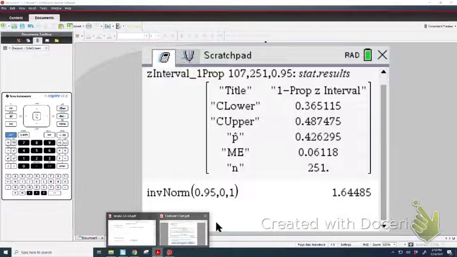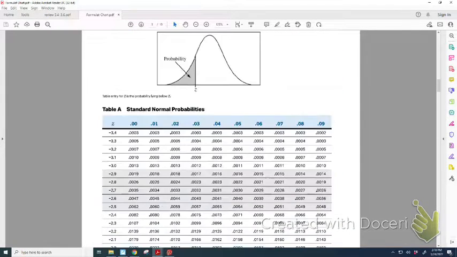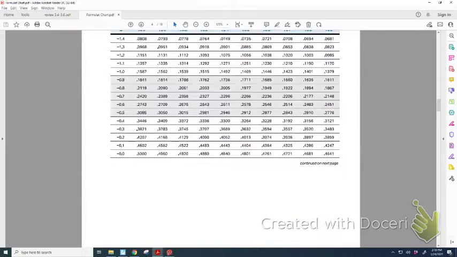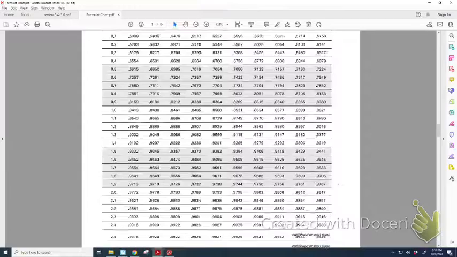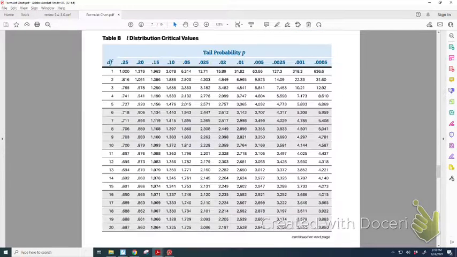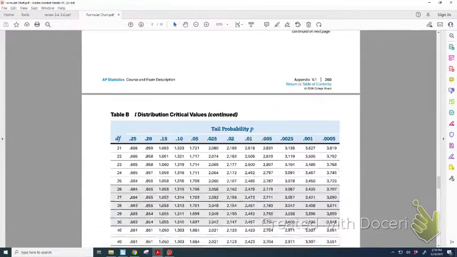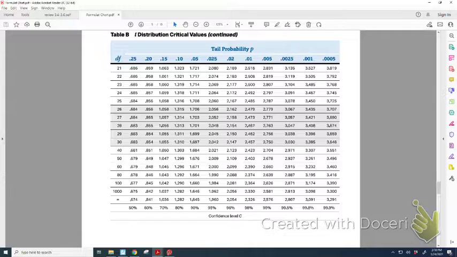Another way to look at it is to go to Table B, and it's all done for you. Here's Table A. Table A is never ending. Table B is 2 pages long. We'll look at these here soon. These are t values. And if you read this table bottom up, so this is page 2 of Table B, these are all confidence levels here. All of these are confidence levels.